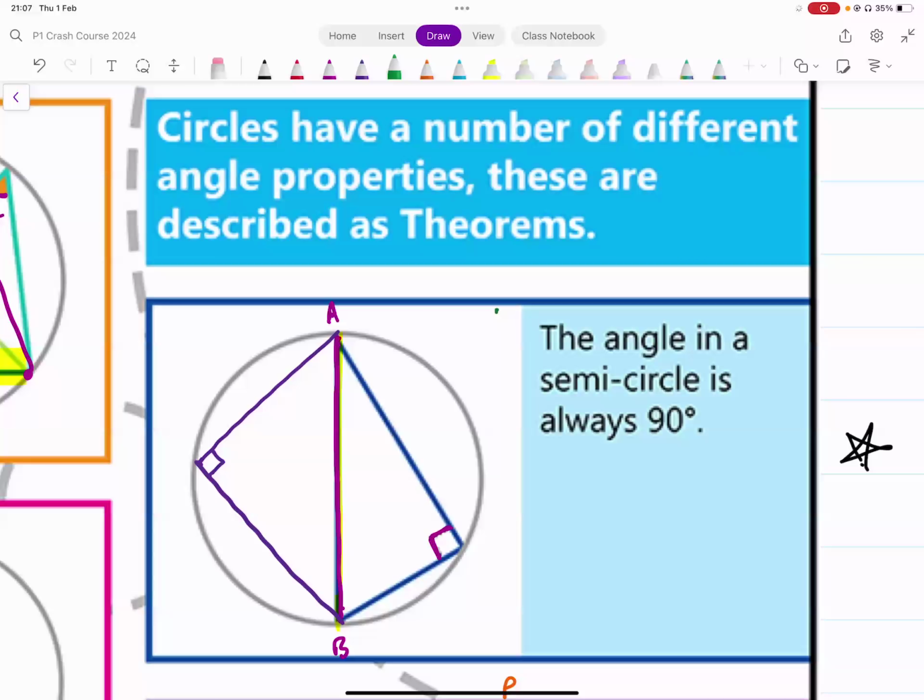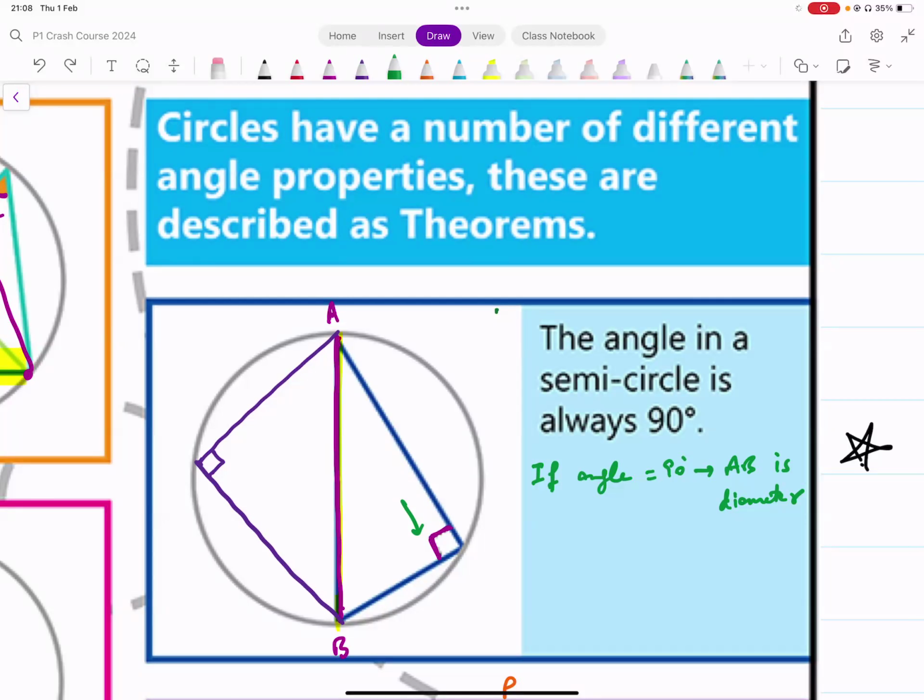So it's also true the other way around. If the angle is 90, that means the AB chord is the diameter. So it works both ways. If you know that AB is the diameter, then the angle would be 90. And if you know the angle at the circumference is 90, the angle made by a chord on the circumference is 90, then this is supposed to be the diameter. Then that chord is supposed to be the diameter. Only a diameter can make 90 degrees on the circumference. No other chord can make 90 degrees on the circumference.